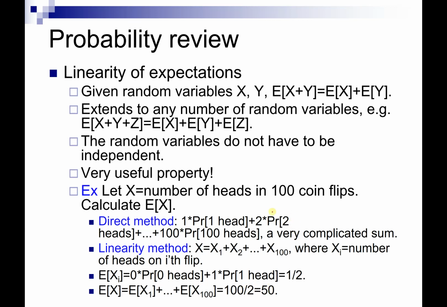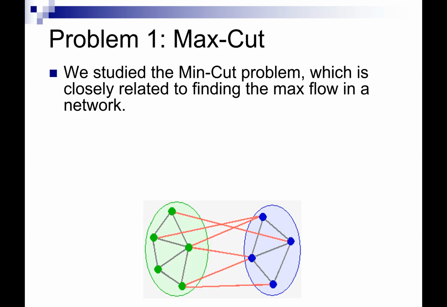Okay, so if you did this calculation up here, then assuming you did this correctly, that's actually not necessarily that easy to do this sum correctly, but assuming you did, you would have also gotten 50, but you would have had to do a lot more work. So yeah, okay, so that's the basic introduction.